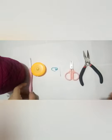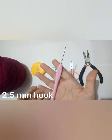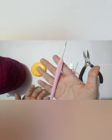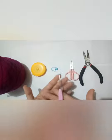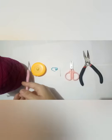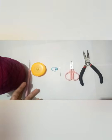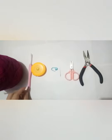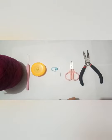Okay, so we also have here a crochet hook. The size is 2.5 millimeter. Okay, so bakit 2.5 ang gagamitin ko? You can also make use of 3.5 or 3 millimeter hook. But I prefer this one kasi kapag ginawa ko na siya, mas maganda yung, hindi siya butas-butas. No? Mas maganda yung nagiging outcome, hindi maluwag, sakto lang. It's stretchable but at the same time, not too stretchy.